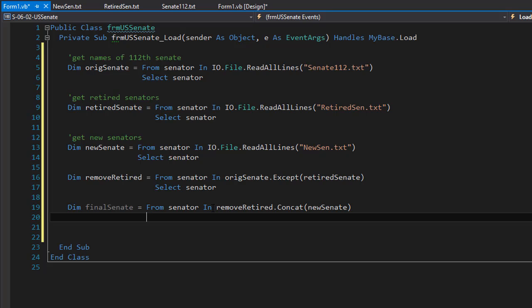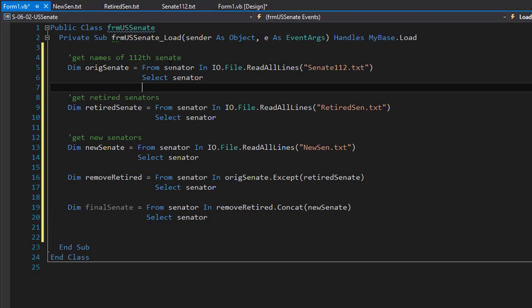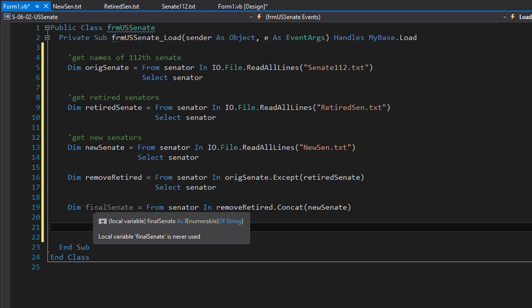And now we will of course select all the data which is stored in the senator. Now, even though I have senator here and here in all of these queries, they are local to just each of the queries. Like I said, you can name them whatever. You can name them senator 1, 2, 3, or whatever you want. It makes no difference because they are simply used to select data. It's not just the name, it's all the data, the name, state, and the party affiliation. Alright, so we have our final Senate.